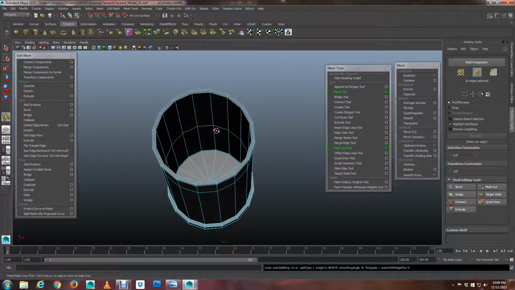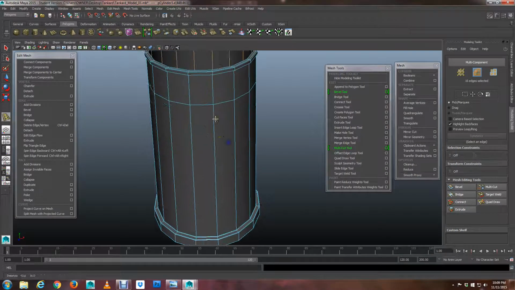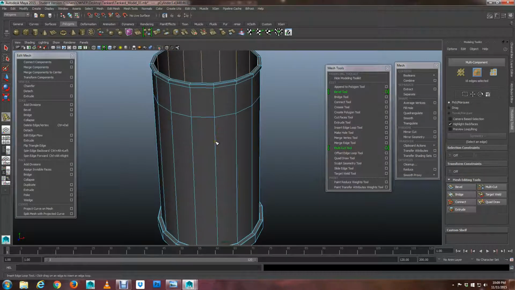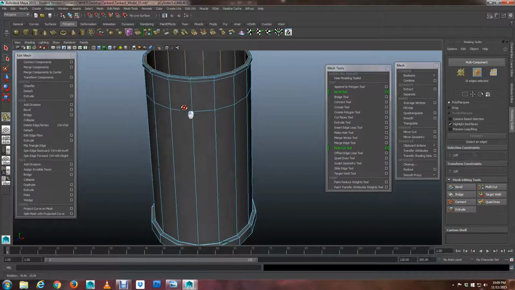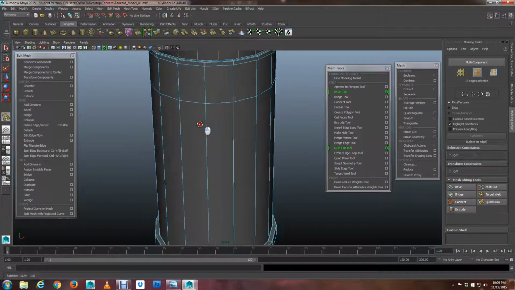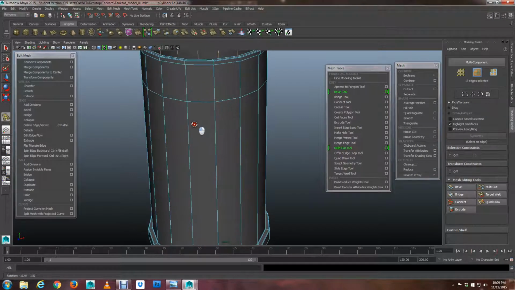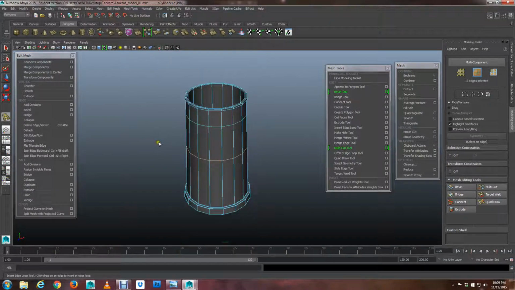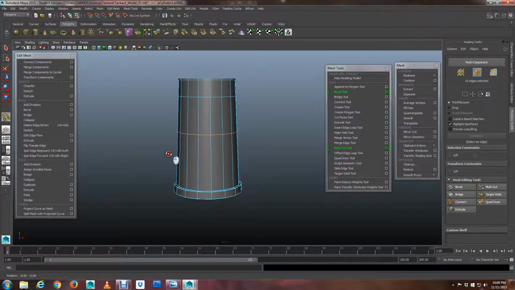It did. Okay, so I'm having this issue where Maya doesn't understand if I'm grabbing the outside faces or the inside faces, and that's probably because they're pretty close together. So the way to fix this is just rotate until you can clearly see an outside edge, and instead of selecting one of these guys, just come over and grab the outside edge like this and click and drag on it, and there you go.